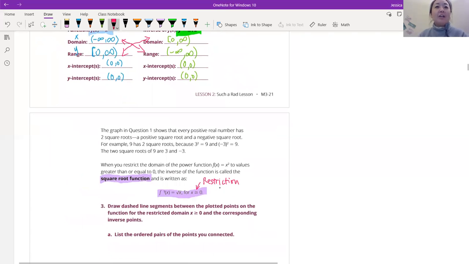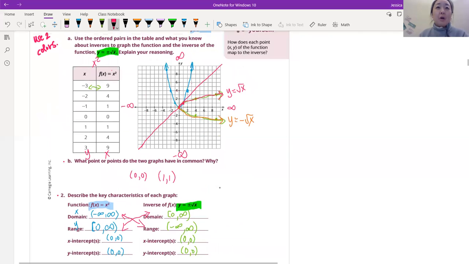All right. And so the other question was, how can we restrict this inverse graph so that it becomes a function? Because remember, we said it wasn't a function. So what can we do to make it into a function? Somebody said, maybe we could just take out the bottom half. If we take out the bottom half, then there's no overlap, so when we do the vertical line test, it's just this pink line right here.